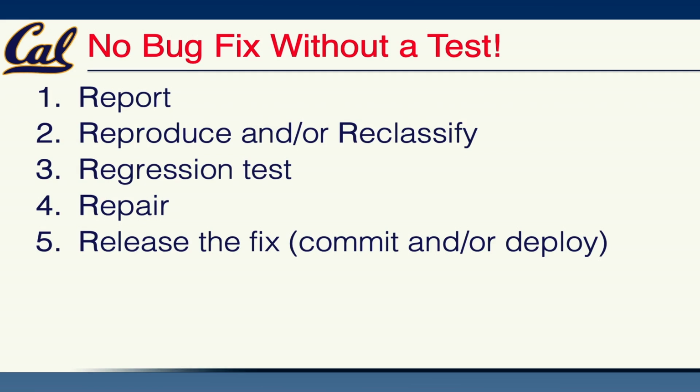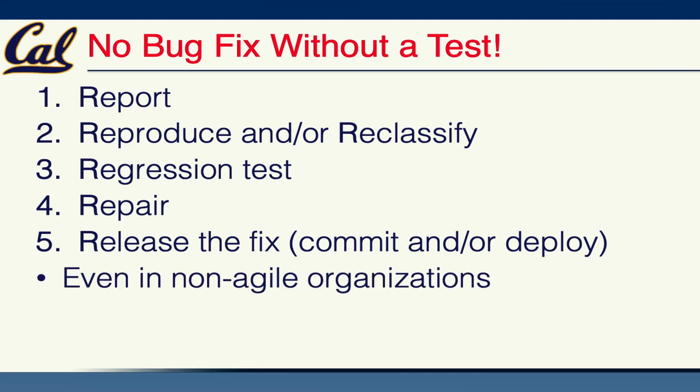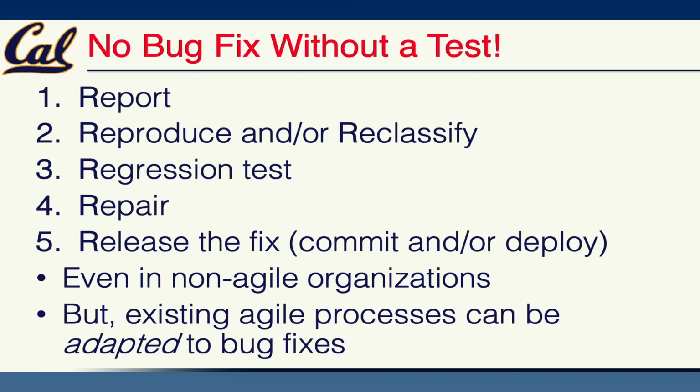And this step should hopefully work for just about any kind of bug. Even in non-agile organizations, you have some variant of this. You might not classify the stories or point them the same way, but it's really impossible to fix a bug unless you understand exactly what caused the bug, how to reproduce it, and how to write a test case which is going to demonstrate the bug. And of course, our agile processes will help fix this.